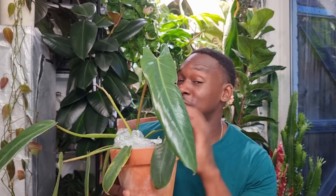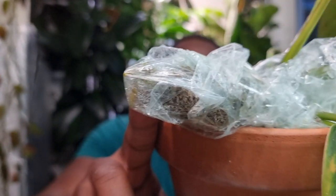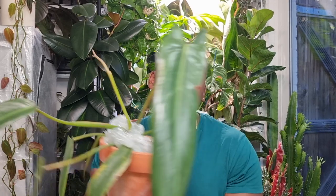I usually like to do a propagation of my plants when the leaf has come through and hardened off. I was waiting for this one to harden off, but this plant is growing so quickly this summer that before it hardened off it already started pushing out a new leaf. In the meantime, I've wrapped it with some plastic cling film and started to air layer the plant. You can see it has some roots on the edge — it's actually starting to branch off — so my hope is that propagating it won't be too much of a shock.